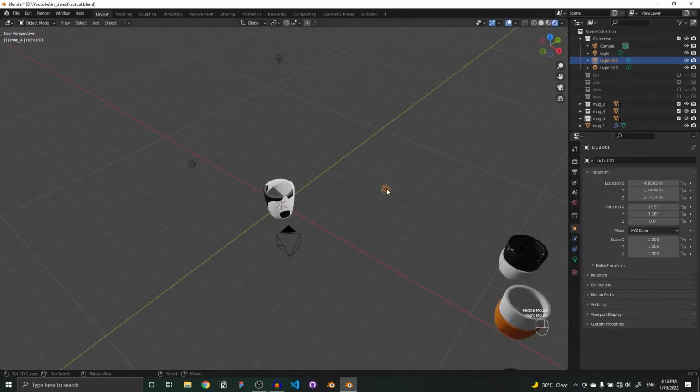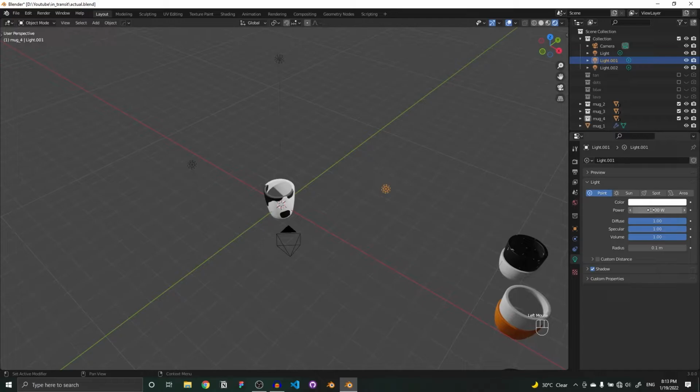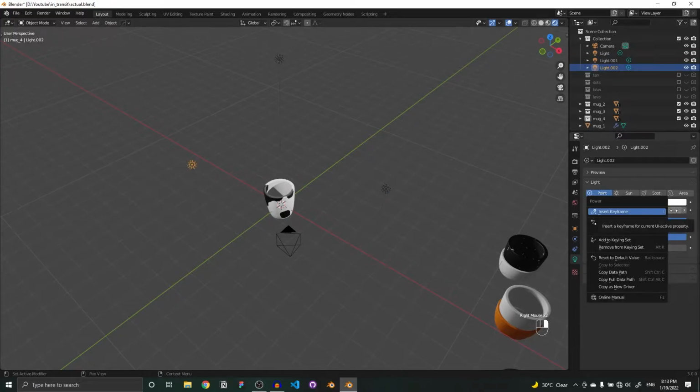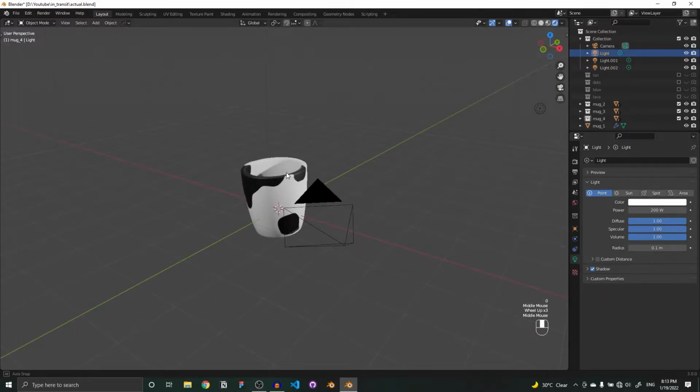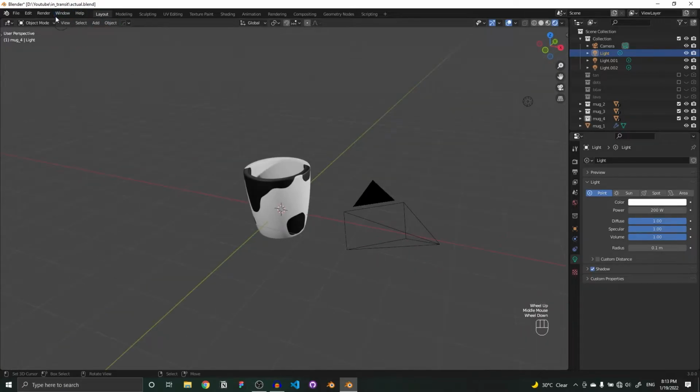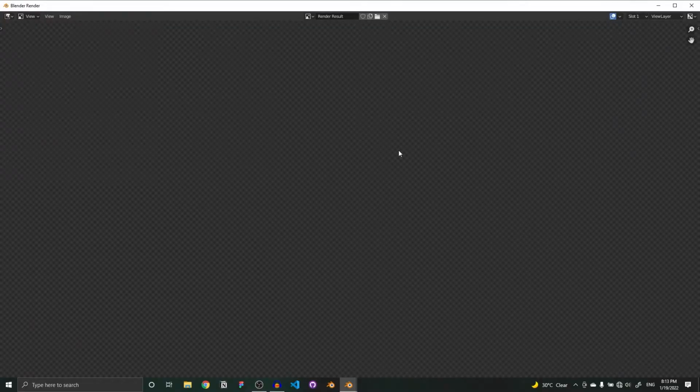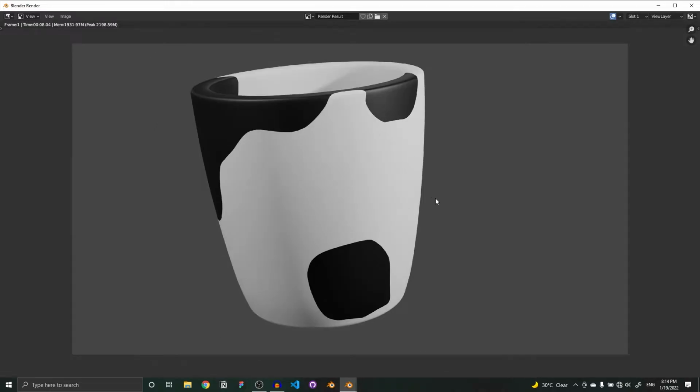You can vary the brightness. So if you go to the light properties, select the light, go to the light properties, it is at 1000 watts. And this one is at 1000 watts, so maybe bring it down to, let's say, 700. And select this one and let's bring it down to, let's say, 200. Alright, so you can see how it's causing a change. Now if I go to render image, you can see how much better it looks.